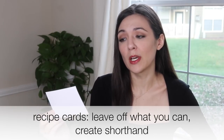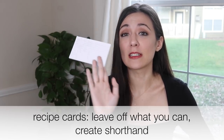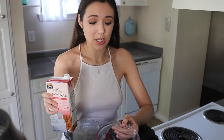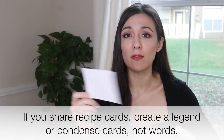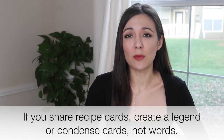The very first way that minimalism benefits is recipe cards. I write down my recipe cards in a very minimalist manner. There is so much room for condensing. For instance, one card can contain all of my smoothie recipes, so I can look at them at a glance and know what I need. Because I know that everything in recipe cards deals with either tablespoons or cups, I can leave off the unit after everything. So for a berry smoothie, I'll put 'berry 3, almond milk 2' without writing 'cup' because it's just excess. I write shorthand as much as I can.